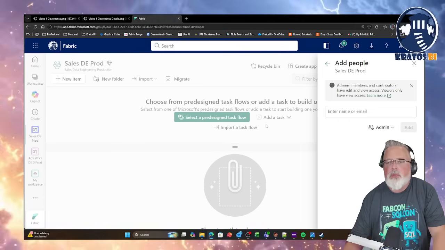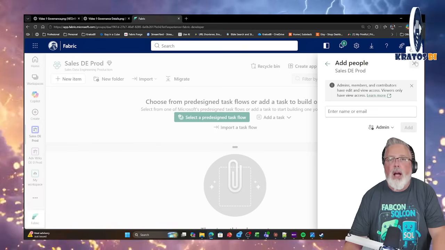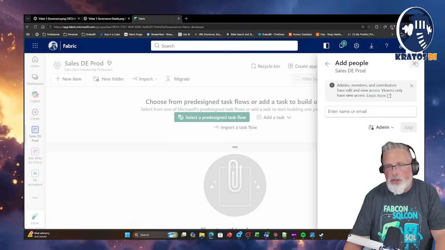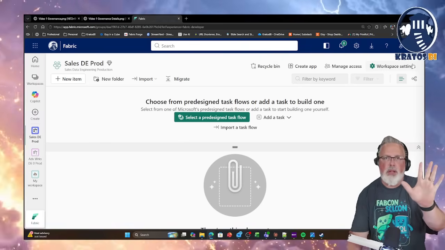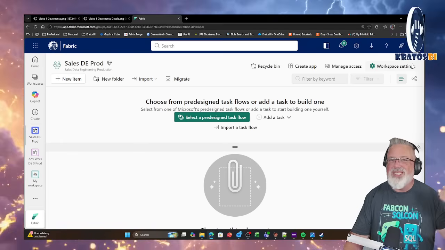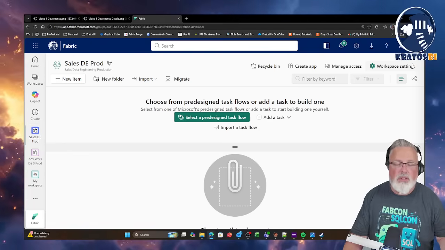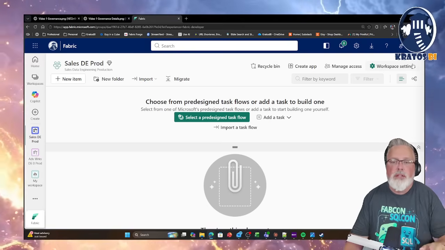Okay. Then as I work and as I add content in here, I'm going to add in viewers or other contributors to this workspace. Now, I'll give this to you: there's a lot of times where we might not even have viewers on a workspace. You might just have builders or admins that are working inside a workspace. That's totally fine. There's absolutely nothing wrong with that. All right. So those are the tips that we've got for working in a workspace.